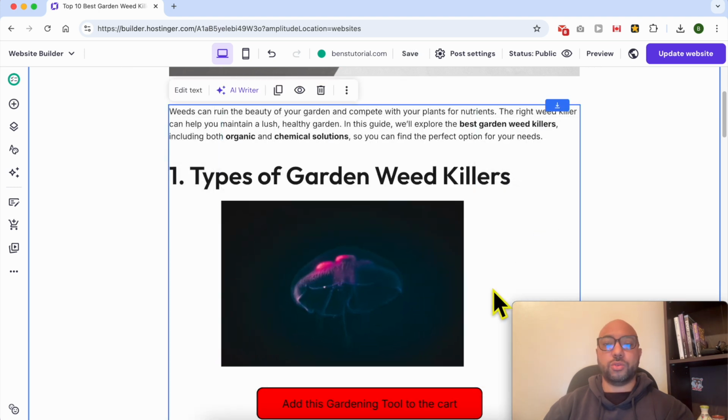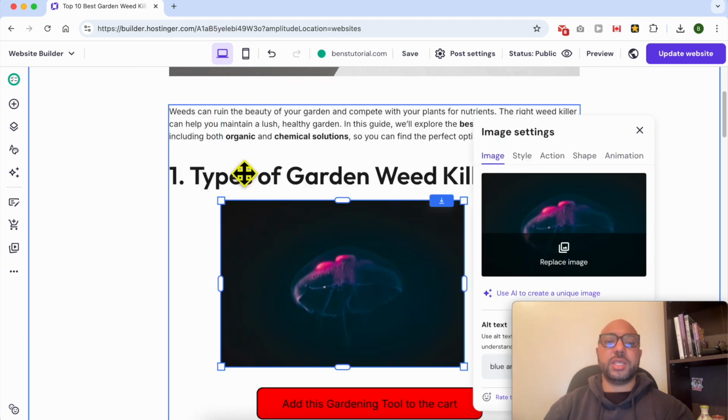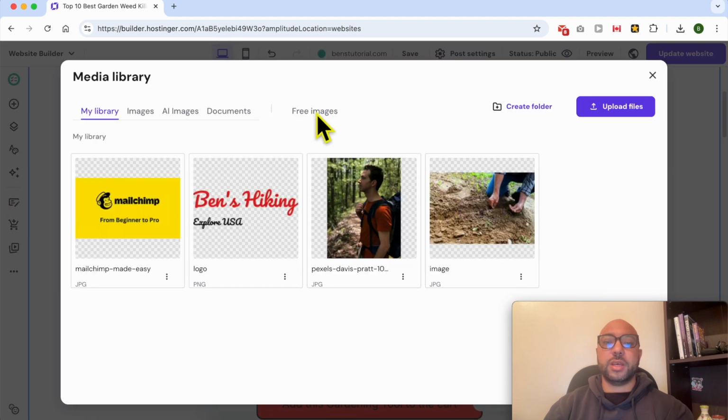This is not good. Why? First, the free images provided by default in Hostinger Website Builder use images from the Pexels.com website. Yes, this is free and they have a large stock of free photos, but these photos are large or big in terms of their size, which makes our websites load slower.